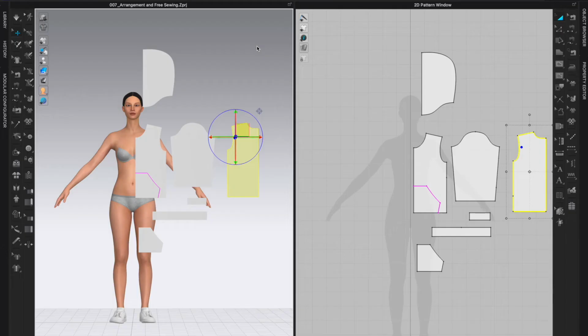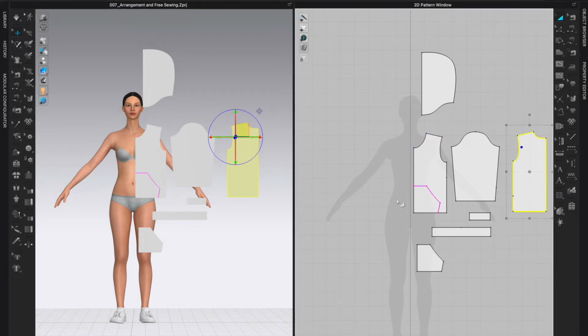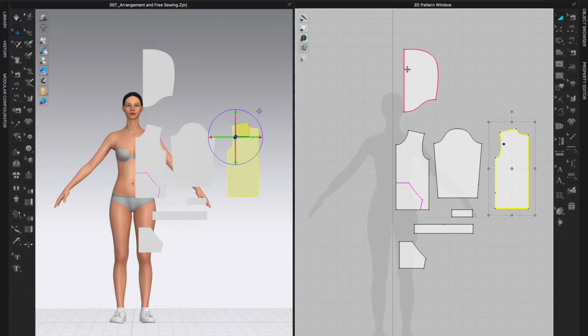I'm going to cover some basic sewing operations using this hoodie as an example. So in our 2D window on the right side, you see we have half of the patterns we need for a full hoodie. We first need to copy all of these patterns to complete the garment. And I want to make this as a symmetric copy.